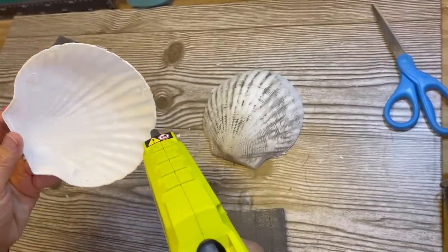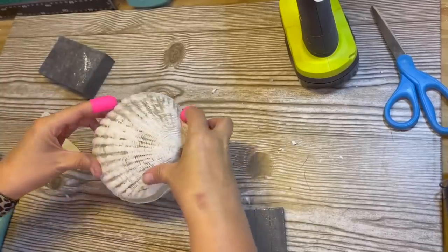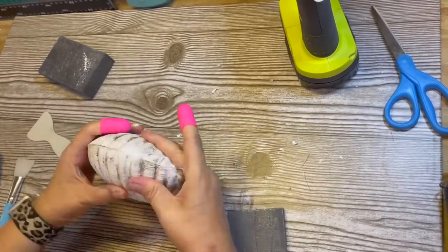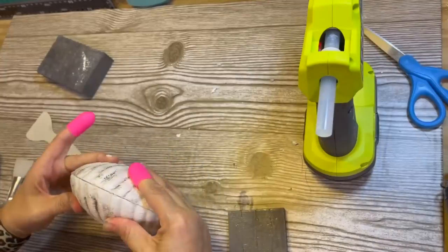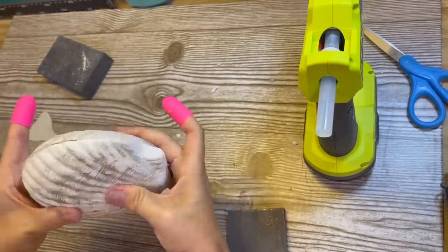Now I'm going to do a very fine layer of hot glue all around the outer shell and then very quickly attach the front of the shell to glue them together. Now if you're not quick enough, you're going to have that happen, but I just go back with a little bit more hot glue until it's secure.